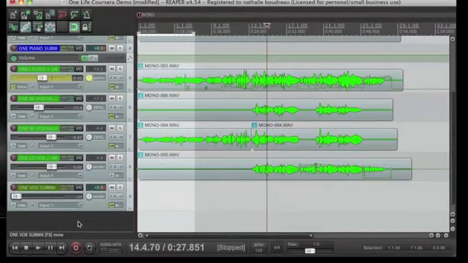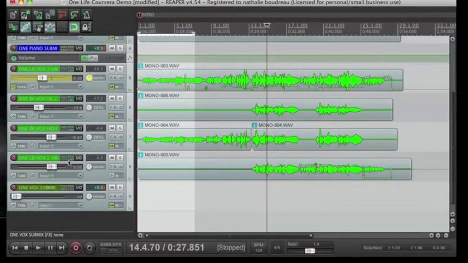Now, one reason submixes can be such a valuable tool is that I should be able to control the volume for all 4 of these vocal tracks with a single volume slider on the submix. But Reaper does have some defaults you should be aware of to save you from tearing out your hair later. If I were to hit play now, the volume slider on the submix track is all the way down, but I'm still hearing the voices.